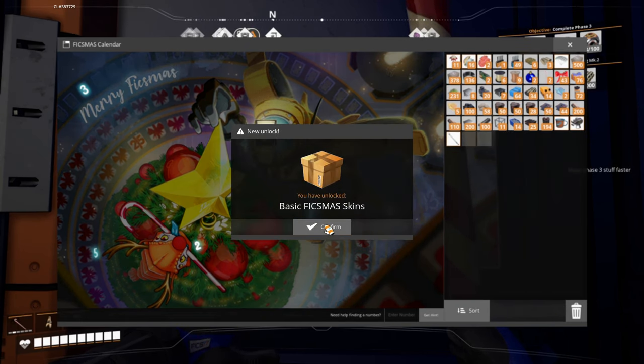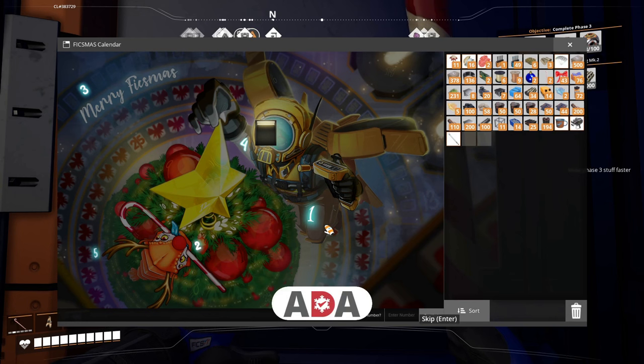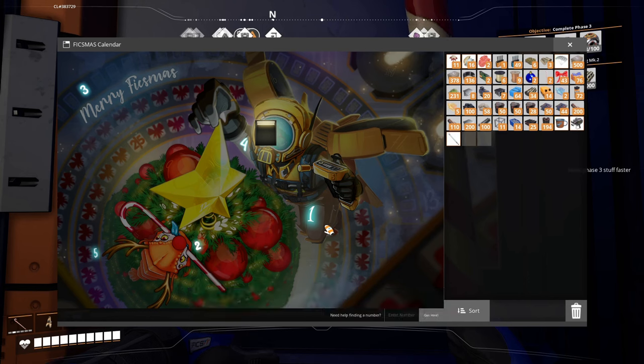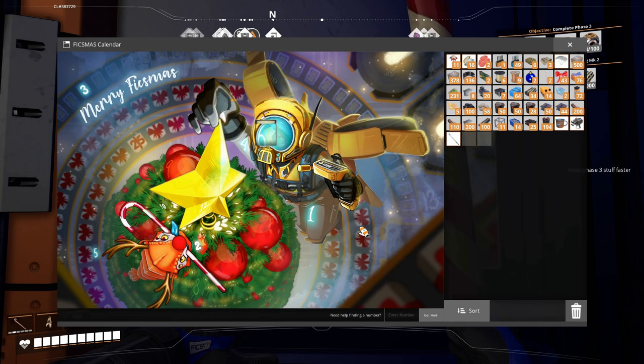Basic FICSMAS skins, okay. Obviously, these FICSMAS decorations do not increase efficiency. In fact, they are a downgrade on every level. They can be found in the customizer. Let's click on 5. Where's 7? 7's not available yet. Okay.